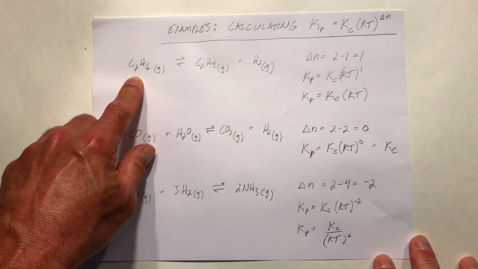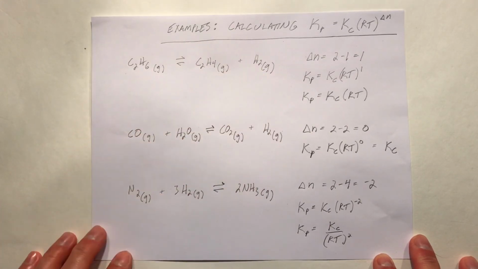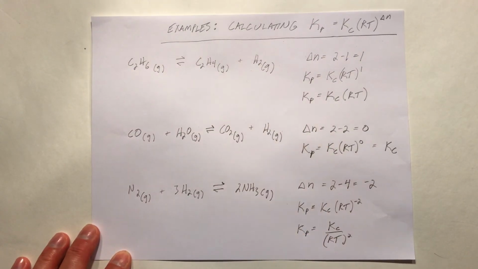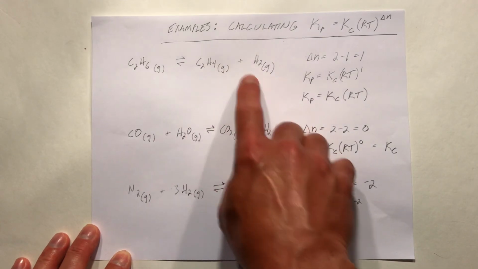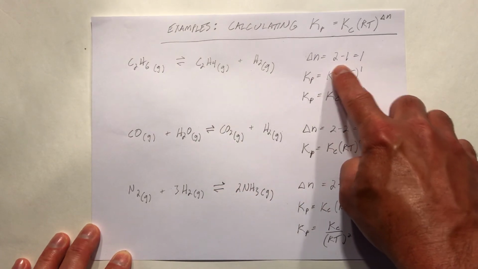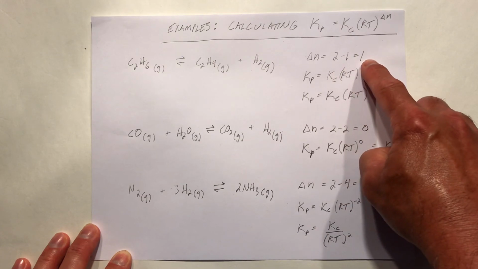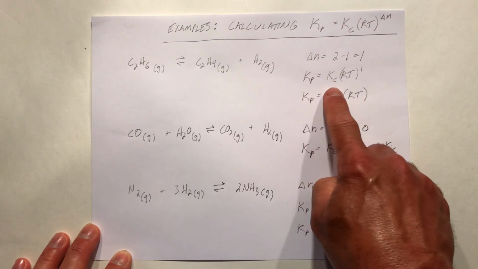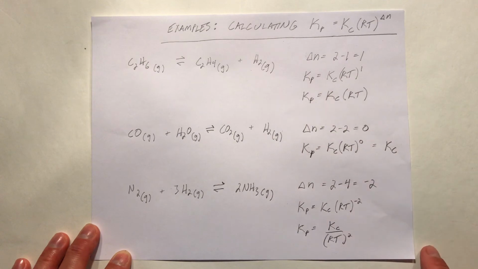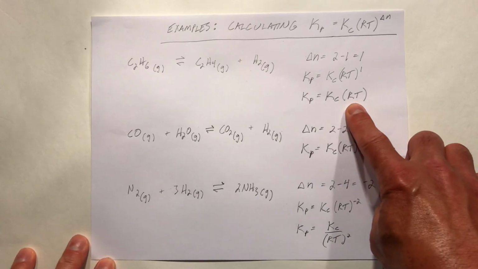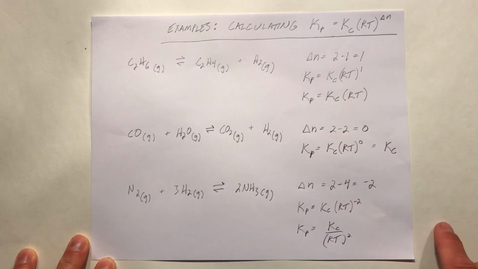Let's say that we have a gaseous reaction like this, and this is a balanced equation. We have 1 mole of this chemical producing 1 mole of this and 1 mole of that. The number of moles of product are 1 and 1, so 2 moles of product, and the number of moles of reactants is just 1. So the delta N would be the total number of moles of product minus the number of moles of reactant, so 2 minus 1 is 1. So we could say that this expression becomes Kp is equal to Kc multiplied by RT to the 1 power, or just Kp is equal to Kc multiplied by RT. Again, R is 0.08206, T is temperature in kelvins, and both Kp and Kc are unitless values.